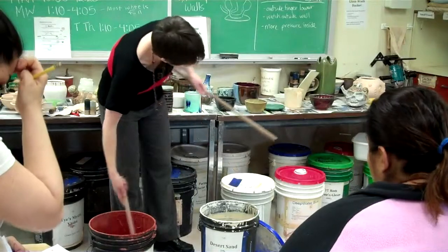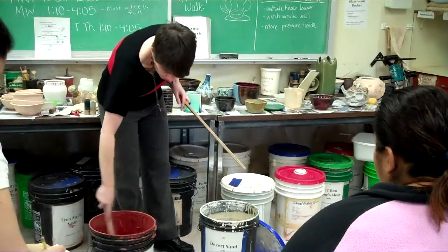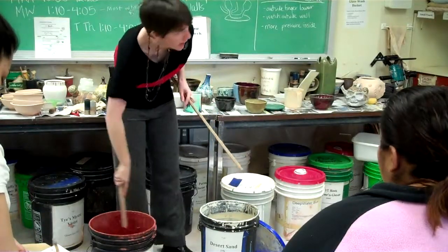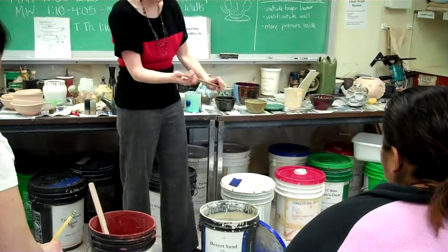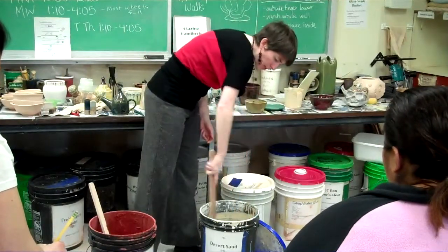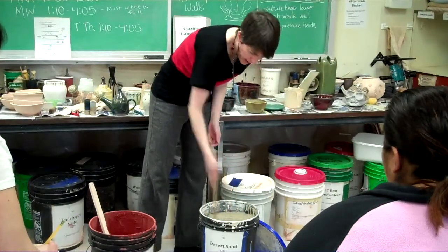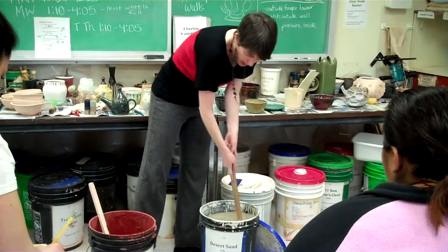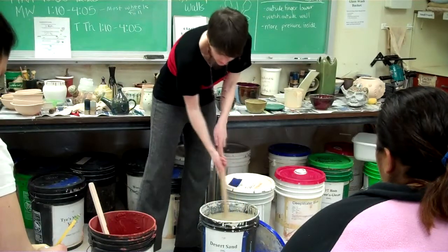These have everything except the one on the end there. Deep water blue has been mixed pretty recently by my work study, so they put it through a sieve. You guys might have seen them doing that at various points. Check my end, it's all clean. And this one is already, with just a couple of stirs, at a nice consistency, sort of like milk. If you peek over the top here, you see how it's spinning. You can kind of see some of the thickness in there.